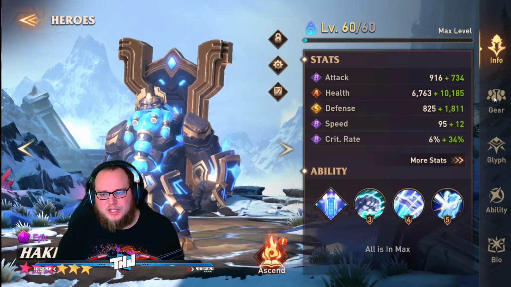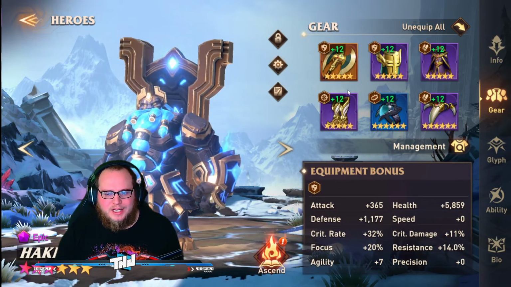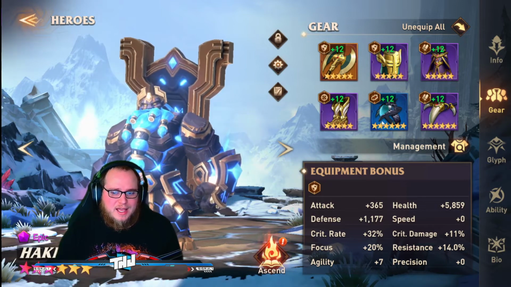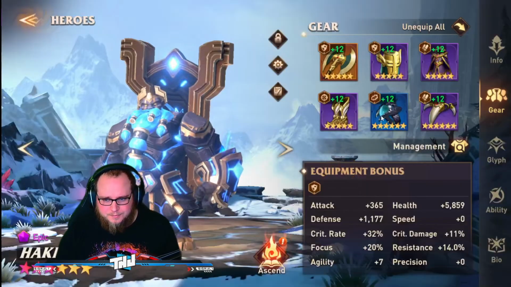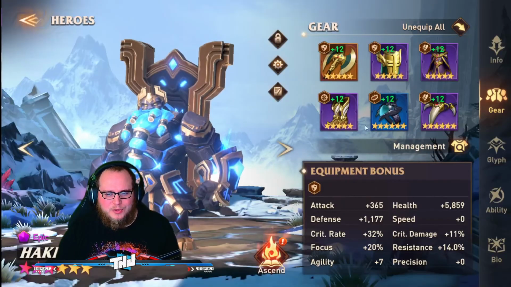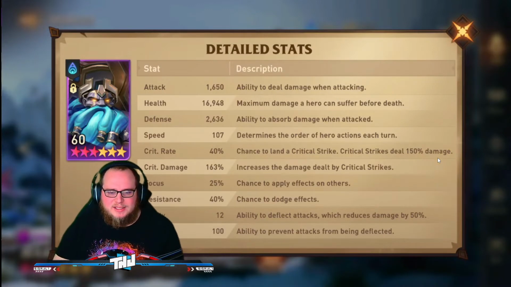So I showed you the glyphs. Let's show you the gear again. You know, it's not quite the gear. We got to get 2 more pieces of cursed gear and then he'll be set. So I'm trying to look out for a pair of boots and a ring, and that way I can really get him really shining. Let's go ahead and go to info, hit more stats so we can kind of see what his stats are. So he's at 16,948 health right now. His defense, we're looking at 2,633 for the defense.